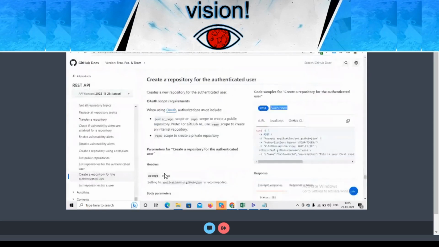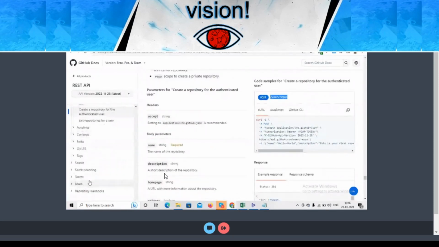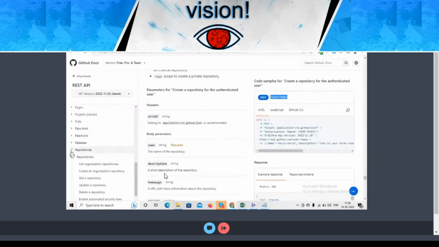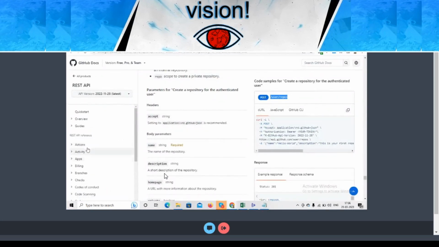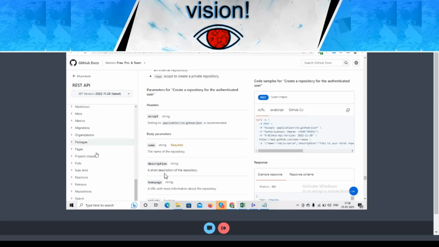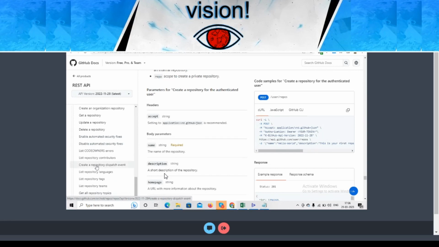In the REST API section, there is one section known as repositories. In the REST API section only, in overview, we had resources in the REST API from where we can find the base URL. Now in the REST API, if you scroll to the bottom, you will find repositories. You just have to click on it. Then, obviously, we are creating one repository for a user.